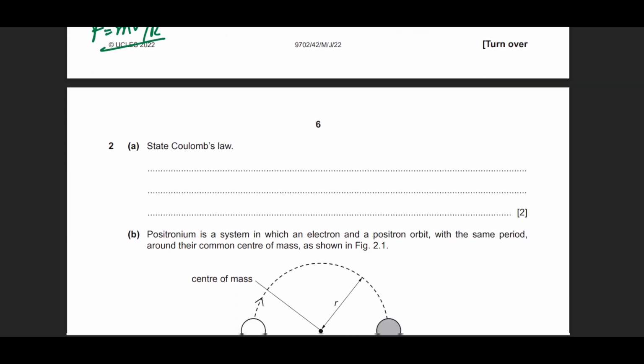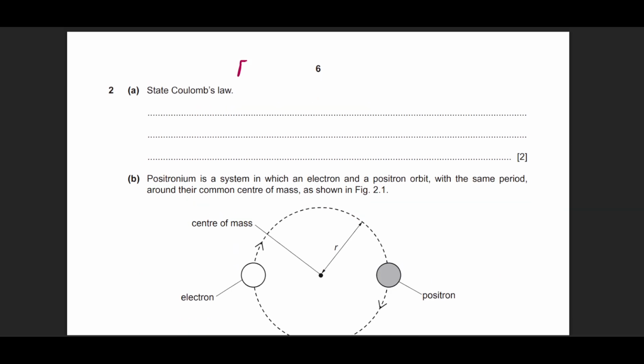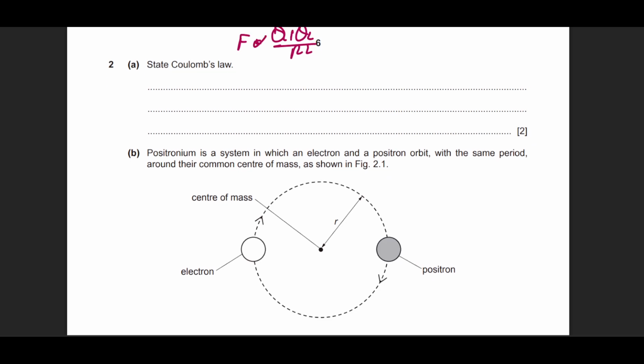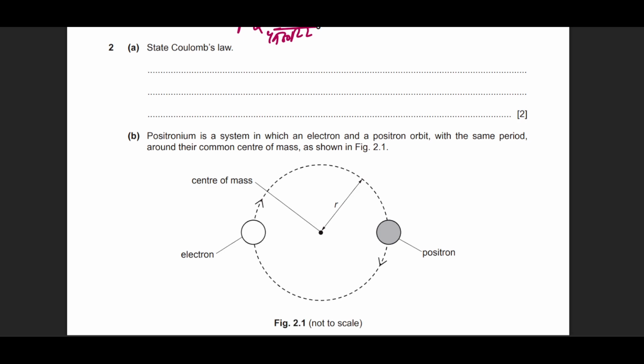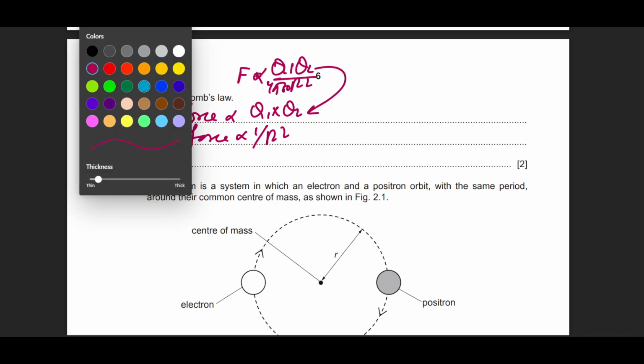Okay, all right. So state Coulomb's law, again, a very common definition. We know that Coulomb's law is actually equal to Q1, Q2, product of charges divided by the square of separation, exactly like the gravitational. And this is proportional, of course. This is being divided by 4 pi epsilon naught as a constant. So look up Coulomb's law from the book, memorize it. So it's the force being proportional to the product of charges, Q1 multiplied by Q2, but force being inversely proportional to the square of separation. We have just described the formula in English. That's what we've done. Simple.